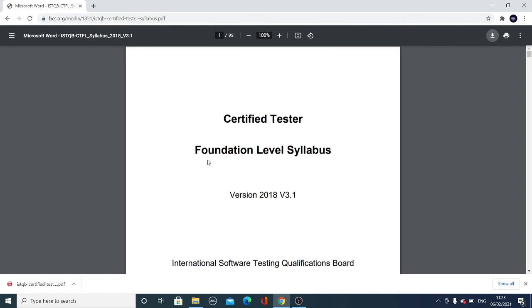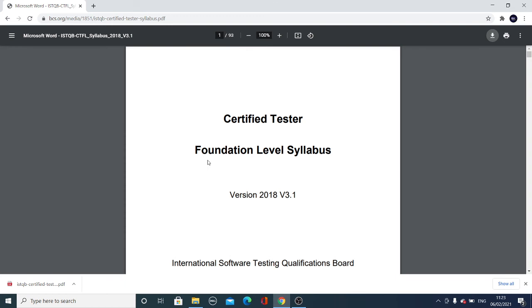In chapter 4, we will talk about static techniques. One of the testing principles is that testing starts as early as the development or draft document is ready. Early testing is the principle. As soon as the draft document is ready, we will start testing activities such as reviewing the document and reviewing the code. This is known as static testing.